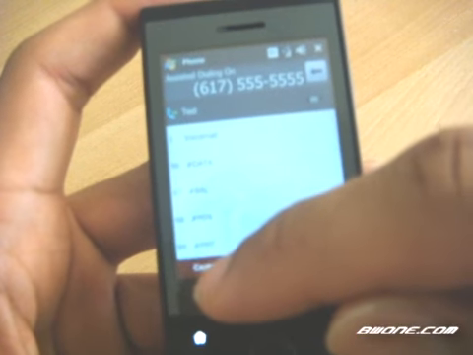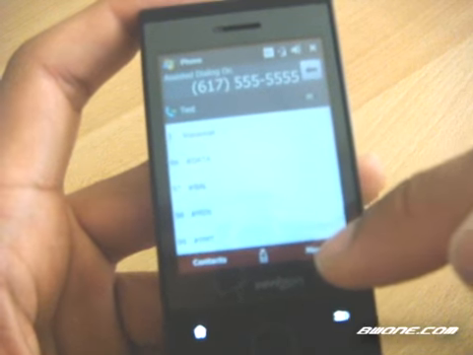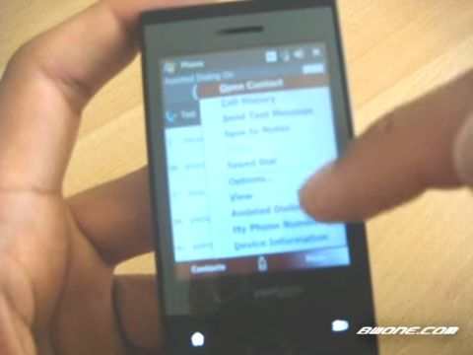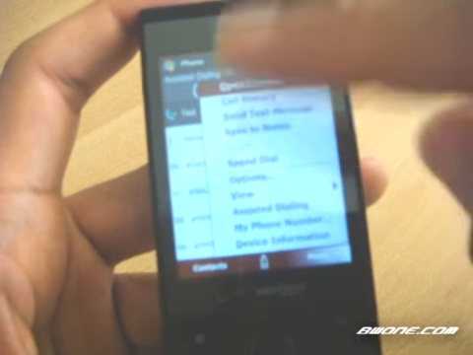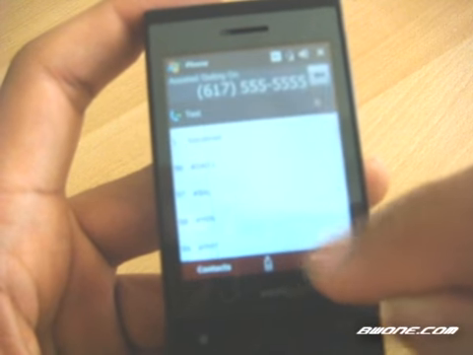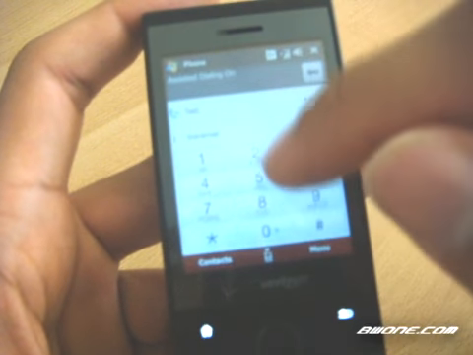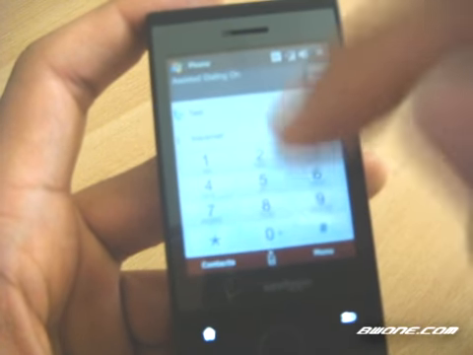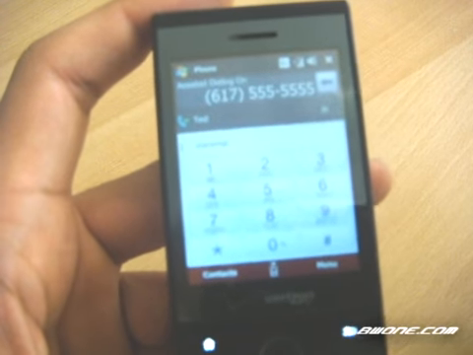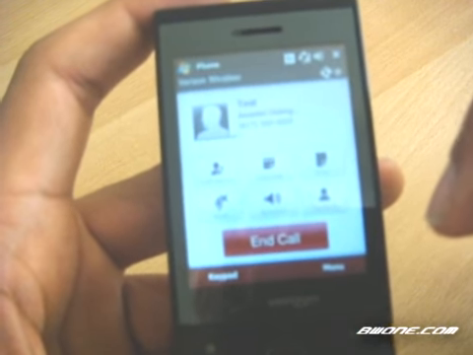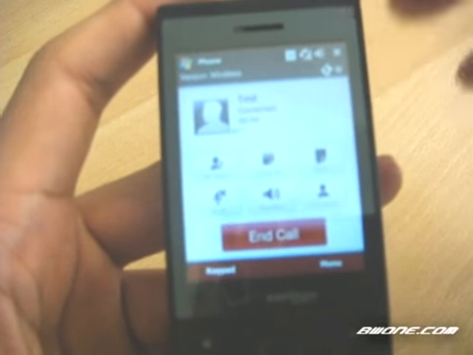You can also get to your contacts down here by clicking on the contact icon, and down here you can get to your main menu, which gives you other options, from saving notes and sending text messages to setting speed dials and such. And just to show you how it looks in a call, you can start to dial a number and it'll bring up your contact name if you have it already stored. If not, you can just click on one we already dialed. I've got this test number here. And when it's connected, it'll give a little vibrate to let you know it's connected.